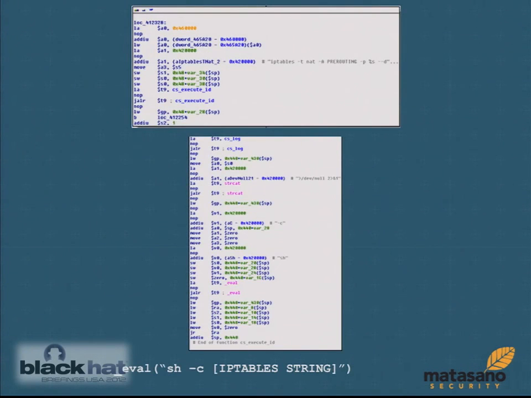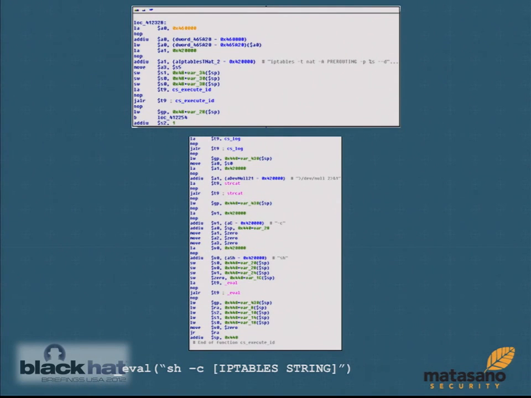It turns out, looking at one of the executables that's reading this memory address location and reading the configuration file and calling these eval functions, it's actually calling eval sh -c and then whatever iptables string it determines from that memory address. And as you can see in the top one, the comment shows it's a format string, so there's a %s in there. So my idea was that if I can somehow override the IP address to run some sort of command, I may be able to gain access to this device.